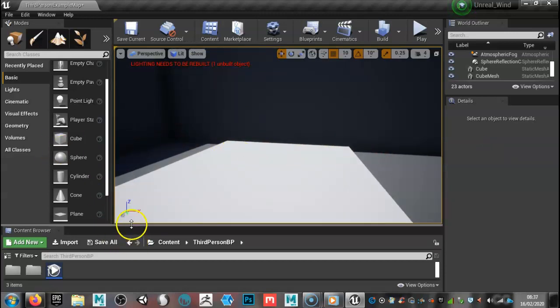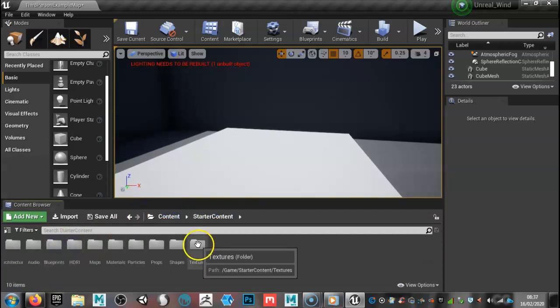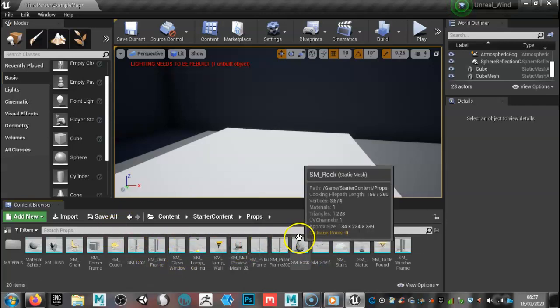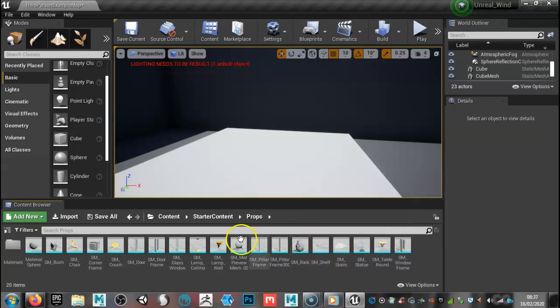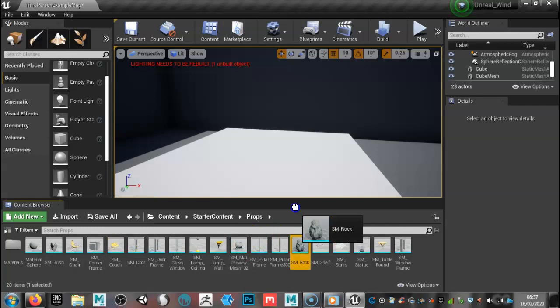So this is where we go to start content, and we want to be looking at props. And within props, you should have some foliage. Certainly got rocks. Drag those in to start off with.